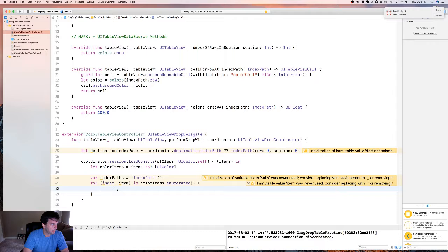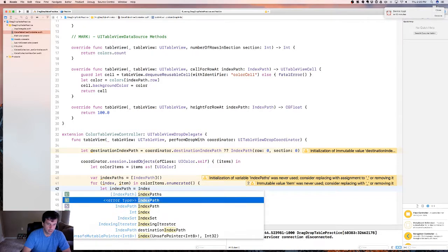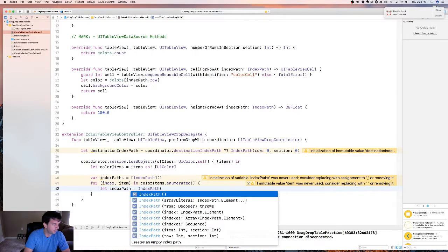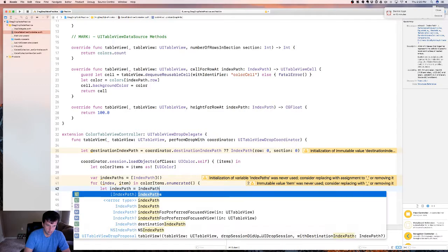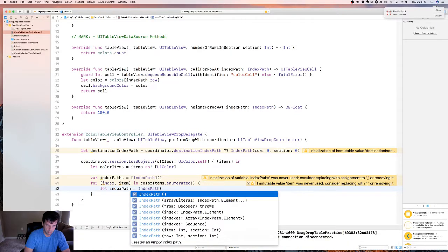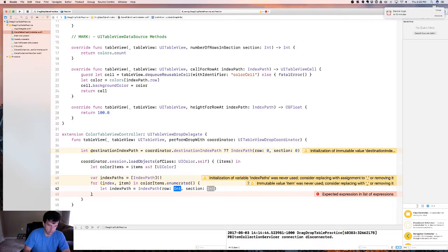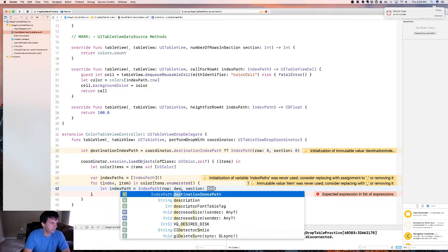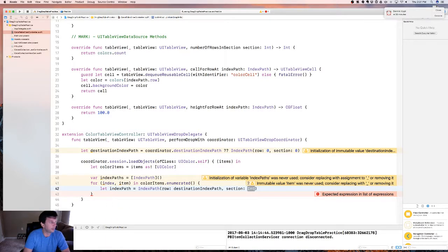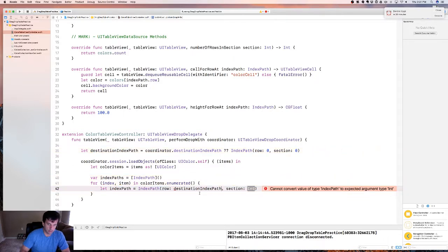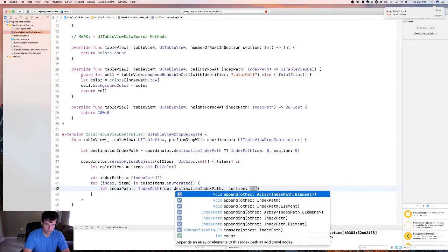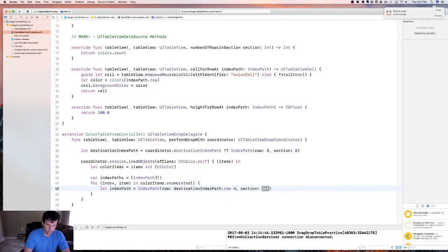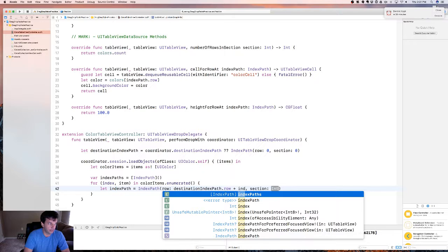We're going to say, then we're going to actually get the index path. We're going to say let index path equal index path. So we're going to say destination index path like we set up here, dot row plus index, so we're going to add it to the right place.